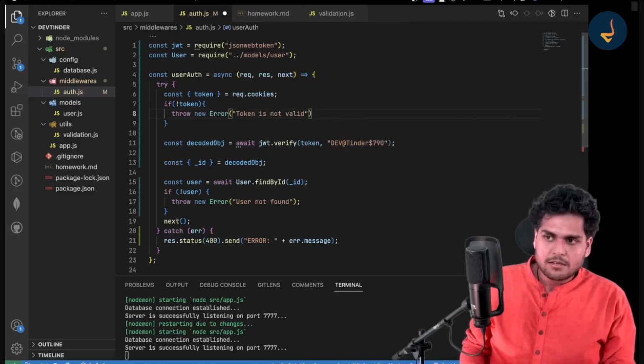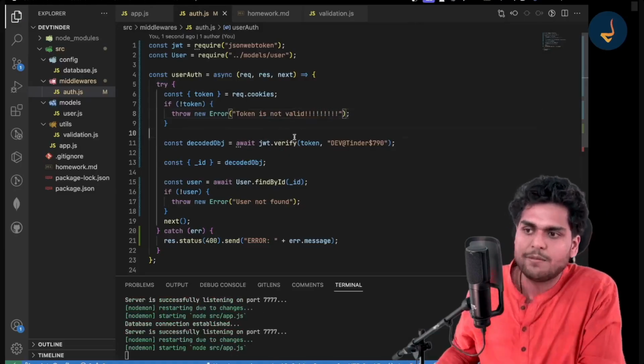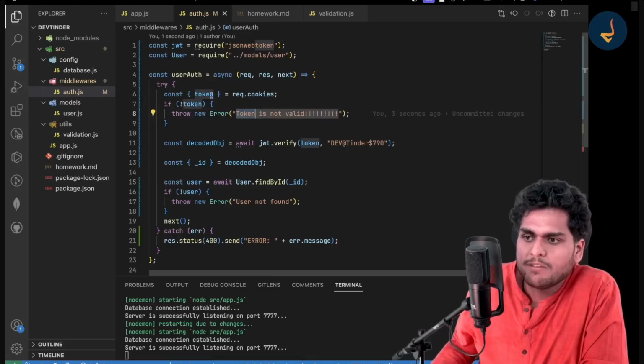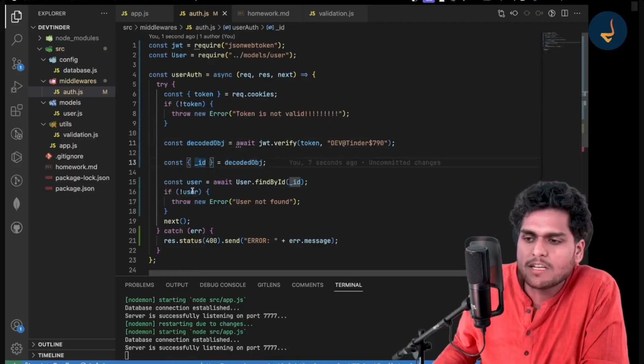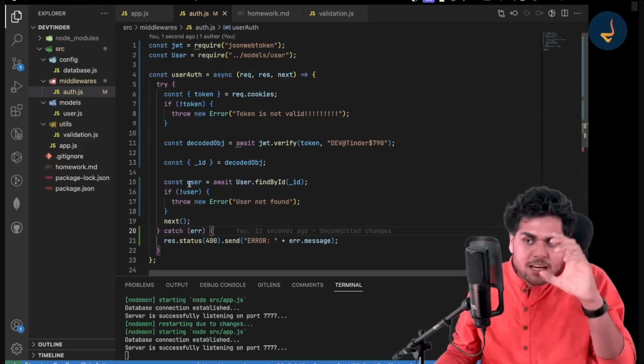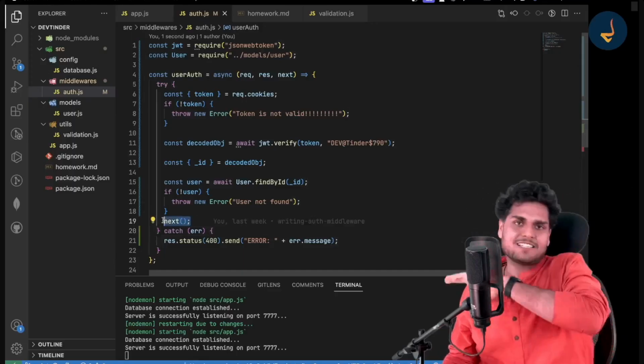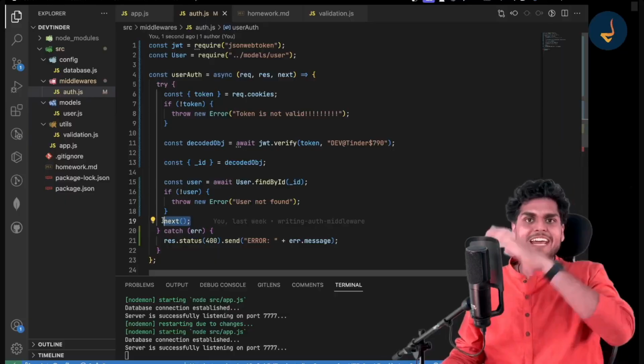So I have sent this error if the token is not valid. And if I extracted my decoded object and if I got this ID and if the user is not there, then I will say user not found. Otherwise, if the token is valid and the user is found, then I will just call the next. Next means next handler.